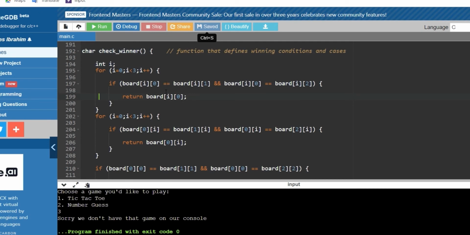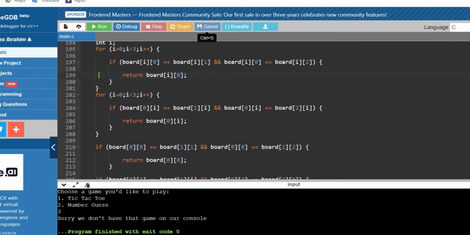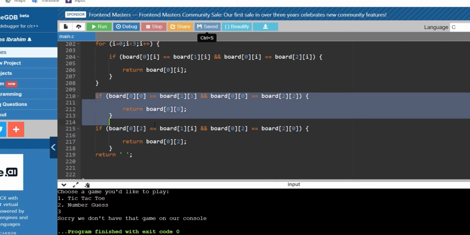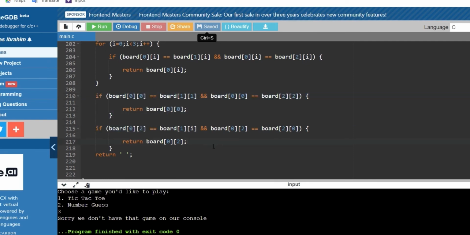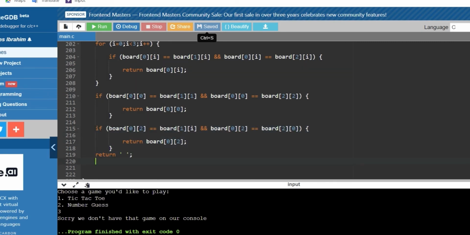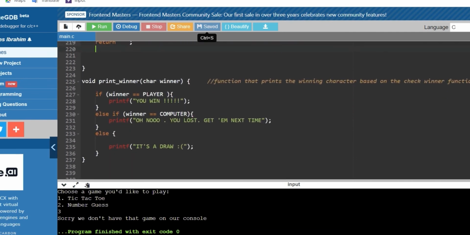If board 0 equals board 1, this compares the locations of the X's and O's and whether they are lined up or not. Then we return their location to use later in another function. At the end we return a space, because we still have to finish the game even after putting one input.